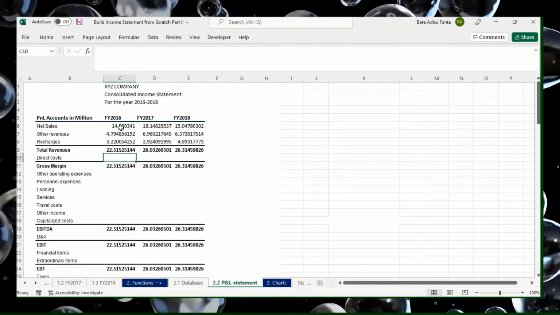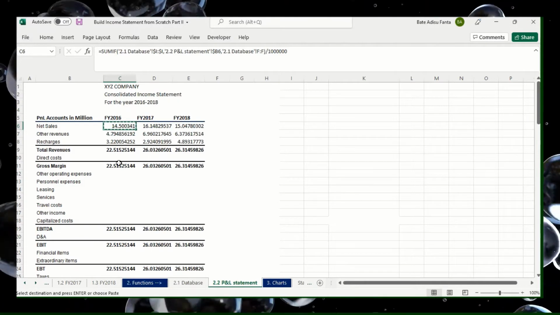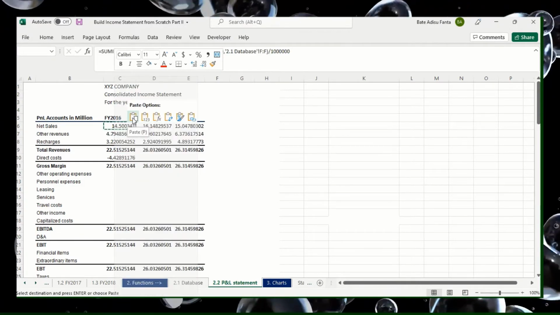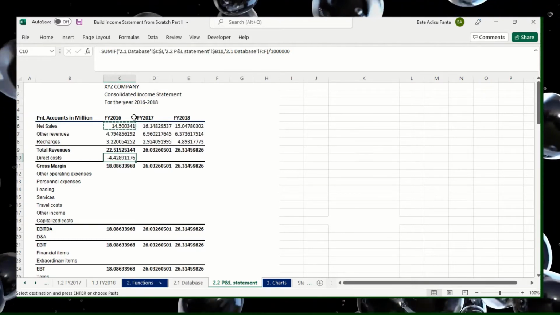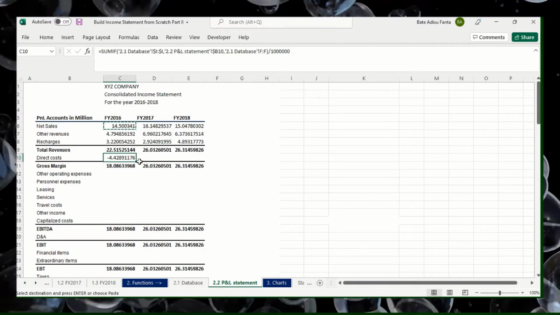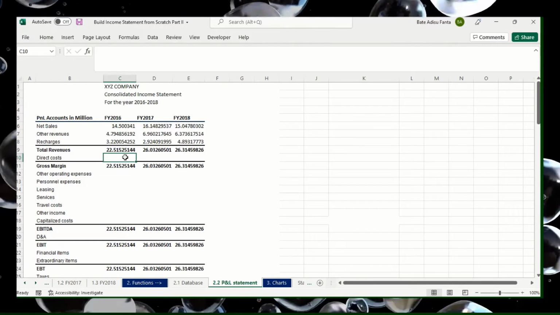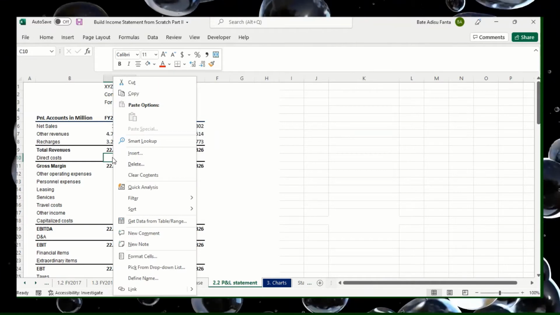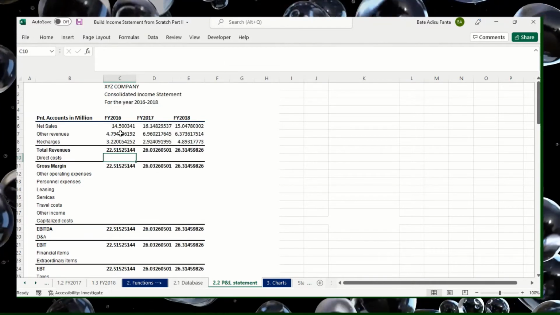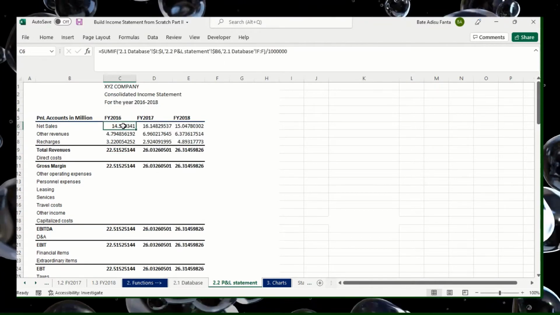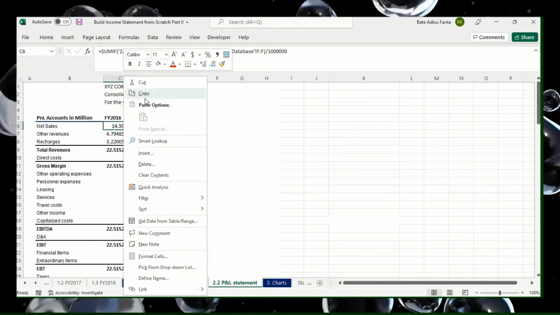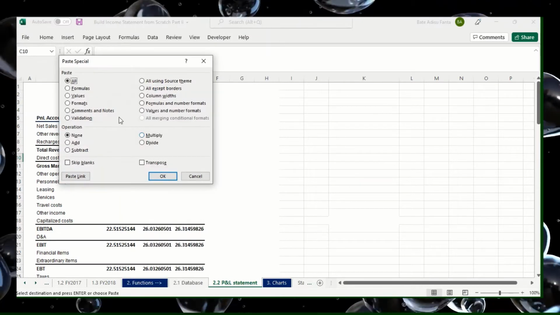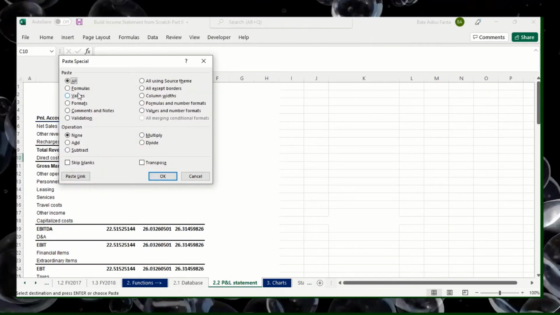Again, I can copy paste this formula to here. Yes. Maybe I need to copy only, copy special. It doesn't matter if we directly copy the value. So I just want to be more careful.